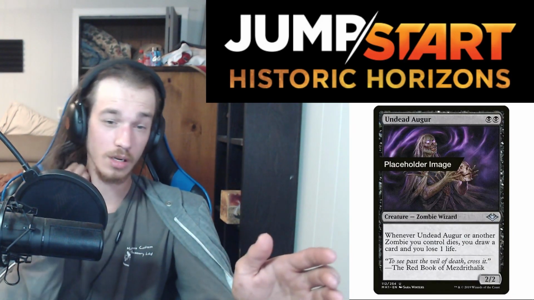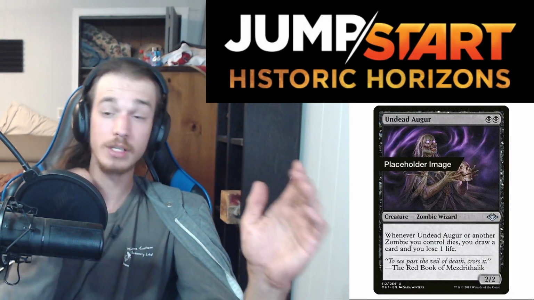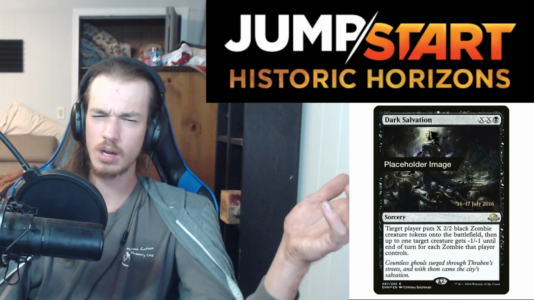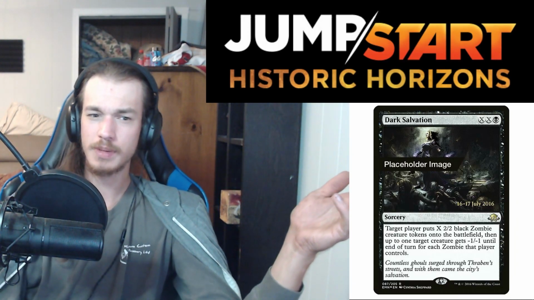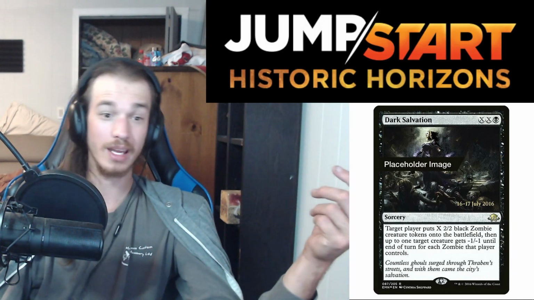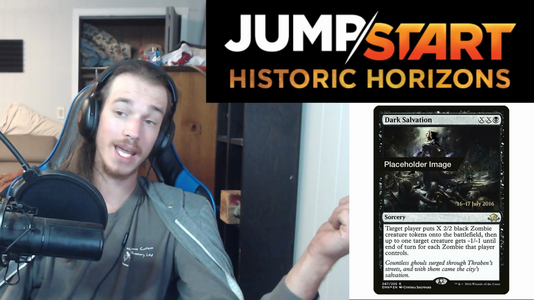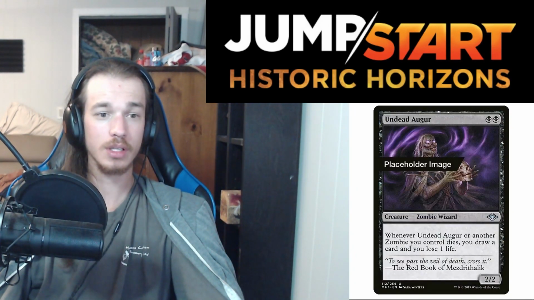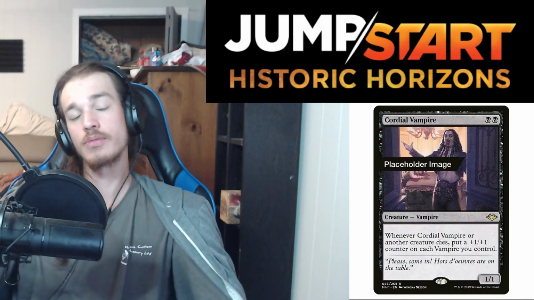Same with Undead Augur, giving you a very specific Midnight Reaper for your zombies. Gonna be incredibly useful. Same with Dark Salvation, giving you probably one of the better removal spells for the zombies deck. It's incredibly good. You do this for X=2, and it's gonna be pretty heckin' great. Oh, and that looks like the last one. So that is all the cards that I had for prizes.